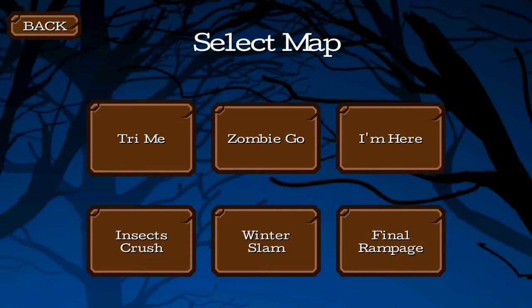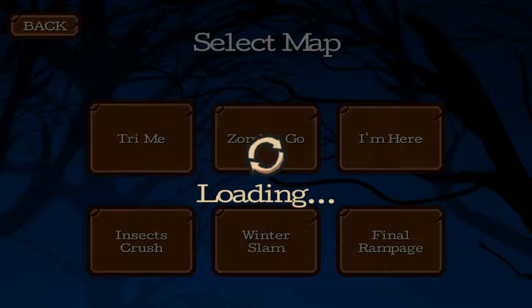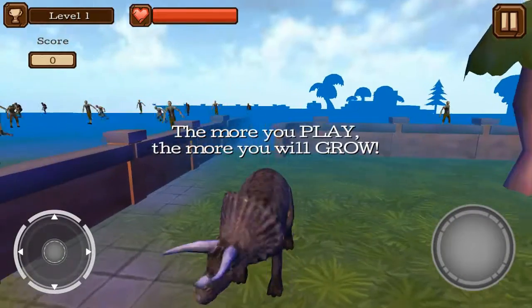Never played this before, so okay. Select map. Zombie go. I'm here. Final Rampage. Winter Slam. Insect Crush. And Try Me. Yeah, let's do the zombie one just because they were on the home screen. Let's get onto this and see how it goes. It's loading and we are in.